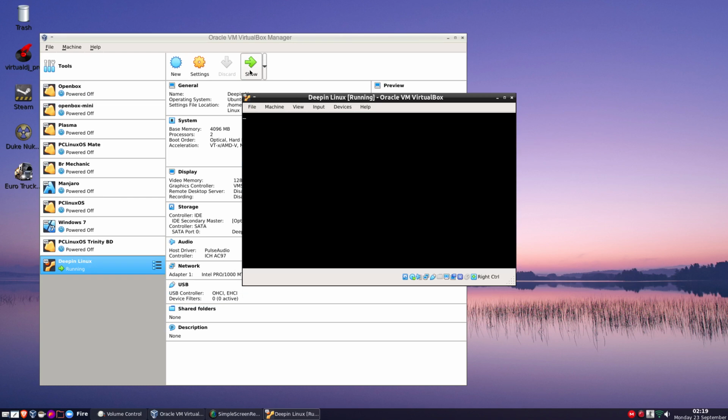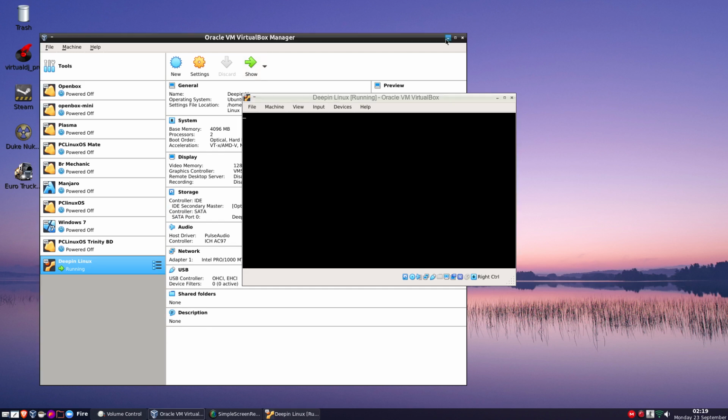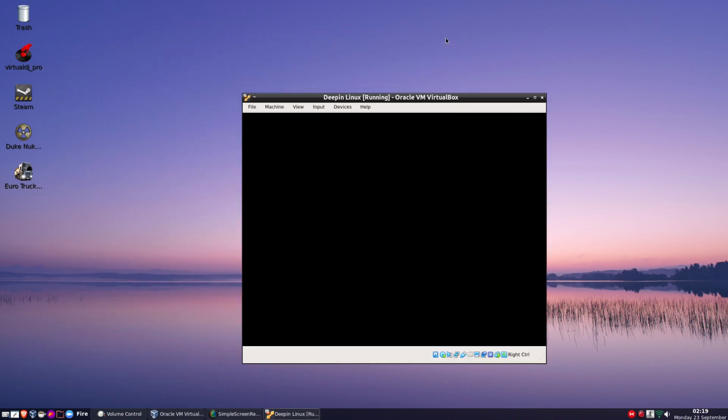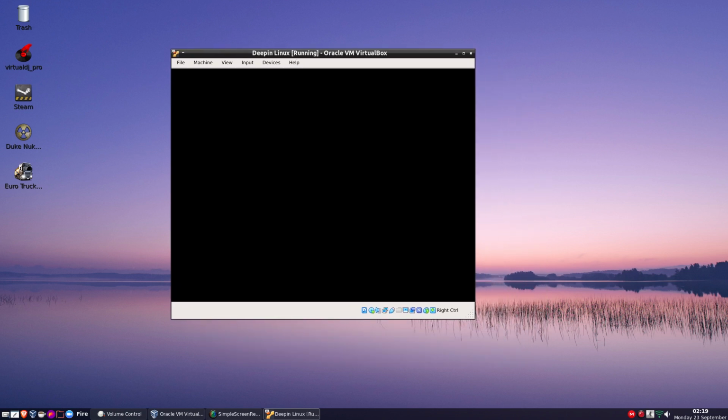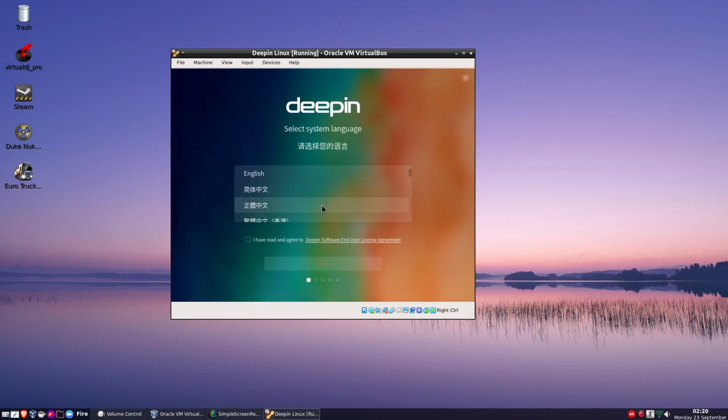Okay, install Deepin, so this is what we'll do. Alrighty. Oops, I'm trying to press it. I just moved it for my own pleasure actually. Okay, we'll have English because that's what I am.